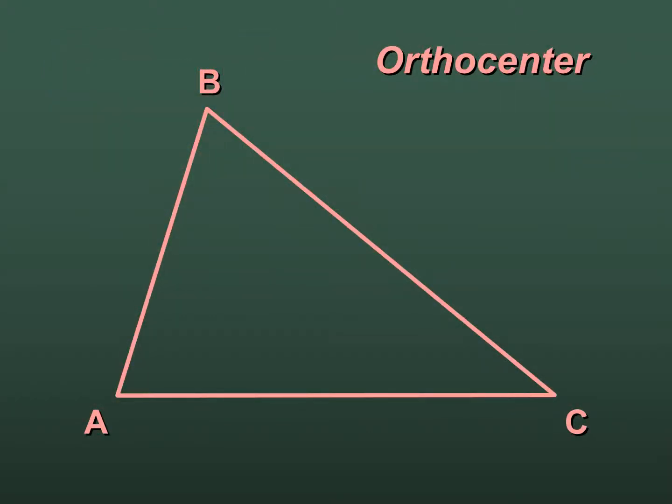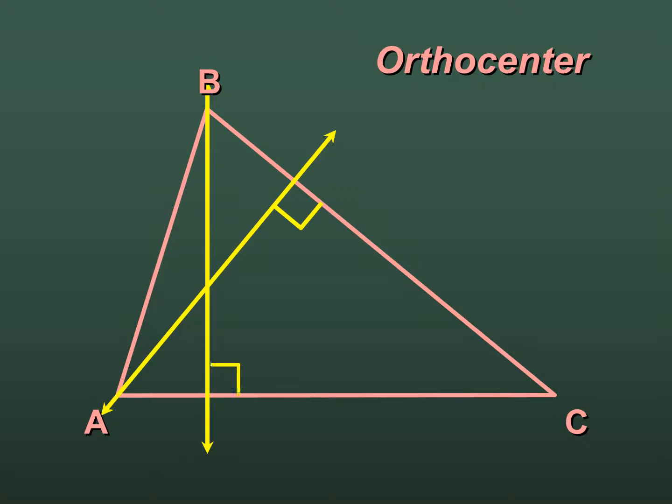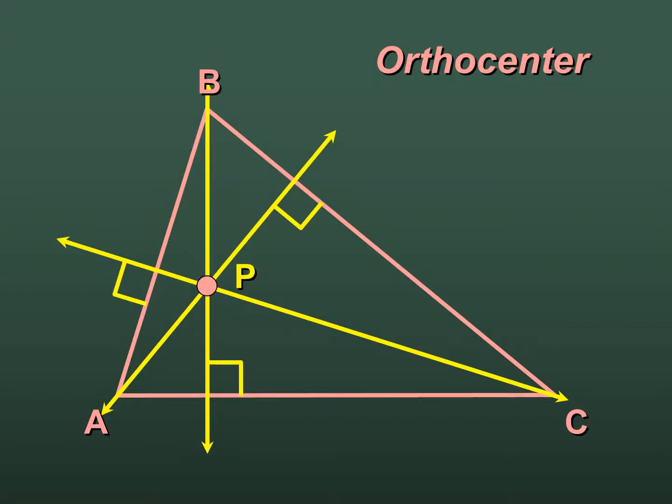So here's an example of the orthocenter. You go from the angle and you make a perpendicular, and then you go from your next angle and make a perpendicular, and then you'll do angle C and you'll connect it, but it's going to be perpendicular. You're going to want to put the symbol for 90 degrees to indicate that those are perpendicular, because if not, we won't be able to tell the difference between an orthocenter and the different types that you could have. So make sure that you note that those are 90 degrees. And so that point P is called our orthocenter.